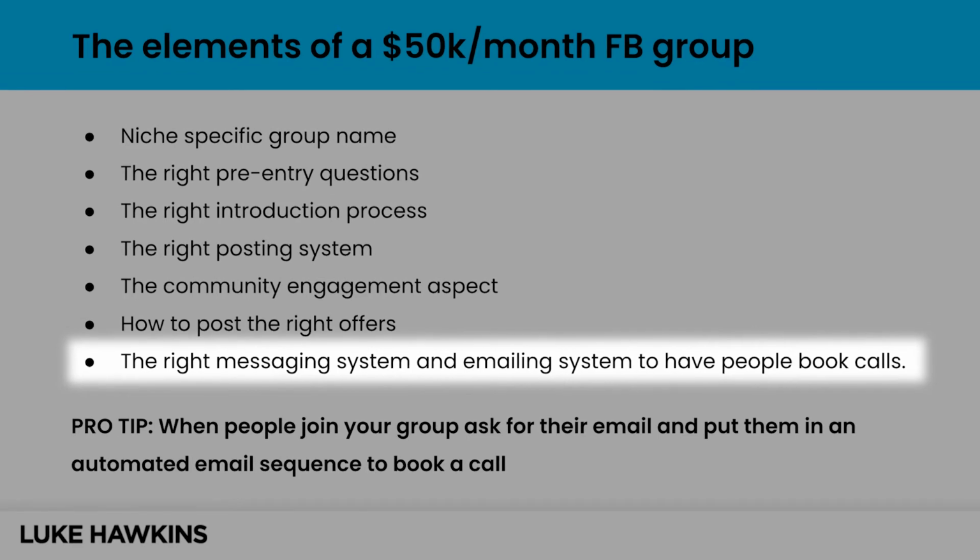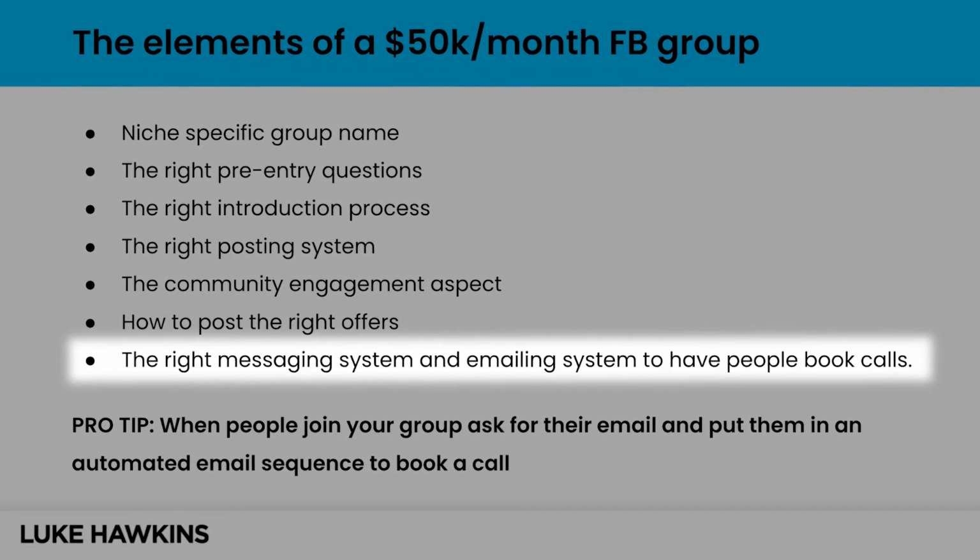And then you've got to have the right messaging and emailing system. So I message people that join, ask them if they want a free piece of value content from me. I also email everybody that joins. I offer them a free call because I get their email when they join. So these are all things that you can do right away with a Facebook group that would definitely help you. Emailing people, offering a free call that's actually targeted to solve the problems that they answered, right? You've got to keep an Excel sheet, by the way, of all their answers when they answer those pre-entry questions. That allows you to have something to work with as well, right?